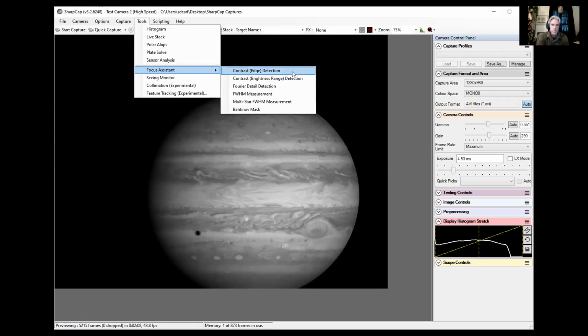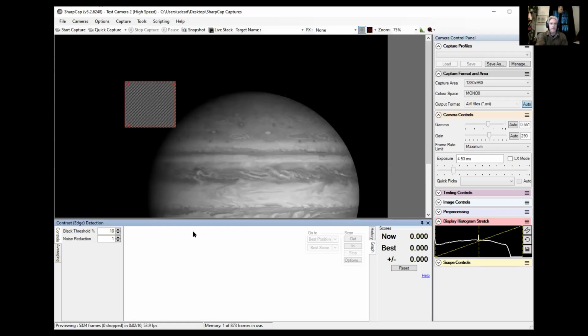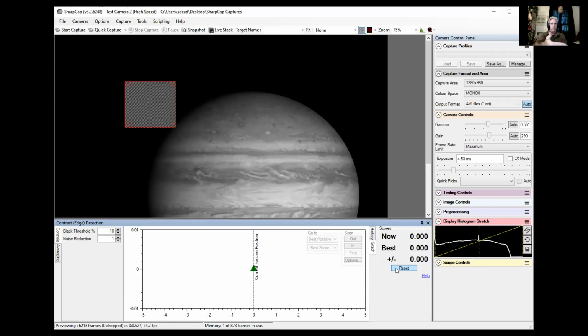You can start bringing up the edge detection right there, and that will generally start kicking out a level as you change the focus. This will go up and down, and the idea is to try and keep the focus to be about 0 through the best one that you get from averaging several seconds over time. And generally you can set that once you've got the thing in the proper focus and you've aligned it up. So generally speaking, when you stop this just because it's distracting.